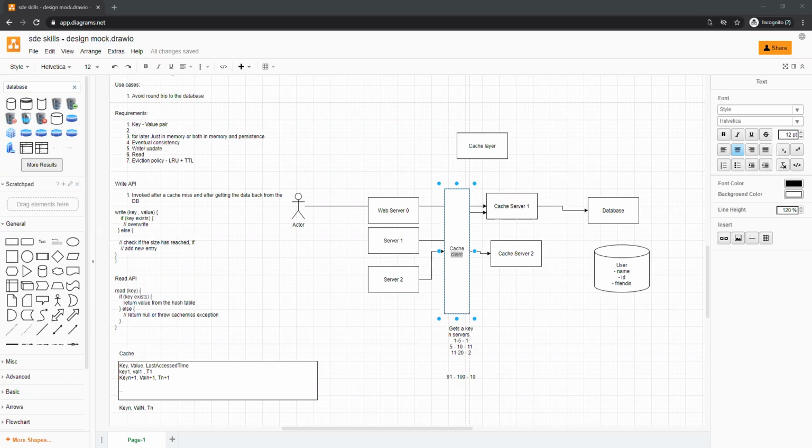I think it's a linked list. It's a combination. Yeah, the linked list: add and remove elements whenever you are accessing them and put them in the front. Yeah, spoke about the map and the linked list itself. I think the interviewer would say, okay, I got your point. Let's move further.